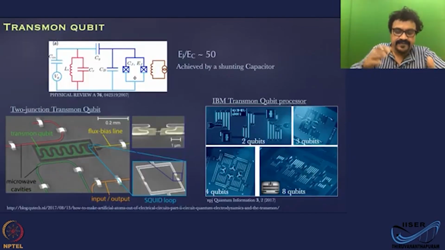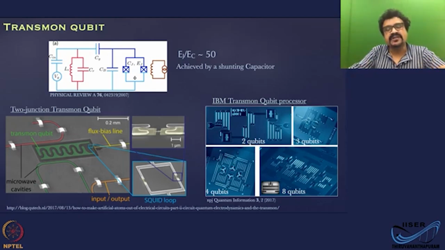And that is the whole idea of the transmon qubit. It's actually a charge qubit, but it's insensitive to charge fluctuations or charge noise. So the transmon qubit has basically two Josephson junctions. These two represent Josephson junctions, and there is a shunting capacitor here. The idea of using two is that just by changing the phi here, you can tune the phase, okay? And the shunting capacitor will make sure that this EJ by EC ratio is larger.